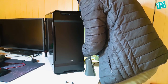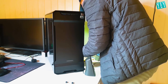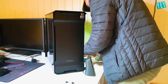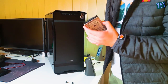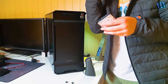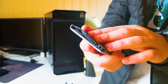Man, it's really tight. I don't know if it's meant to be this tight. Let me just... Damn it. Okay, so in my attempt to try and force on my connector here, I have only gone ahead and broken my hard drive.